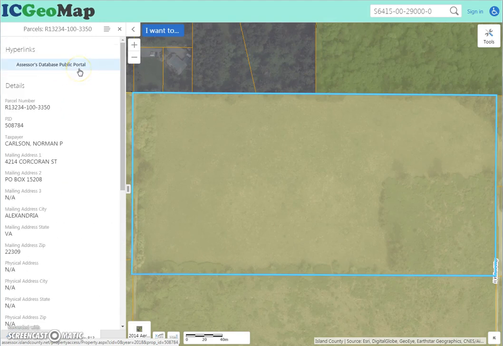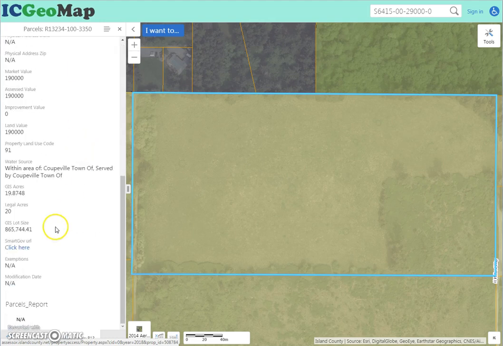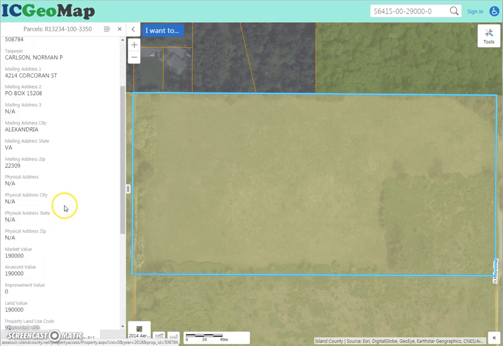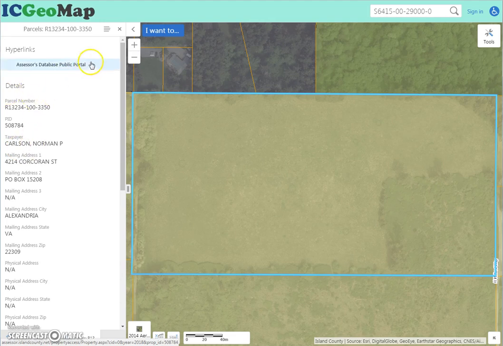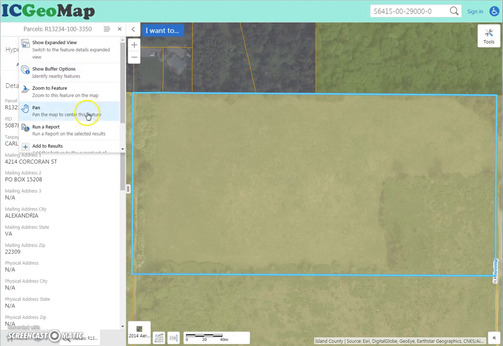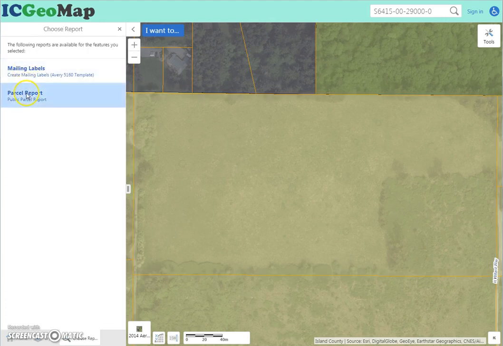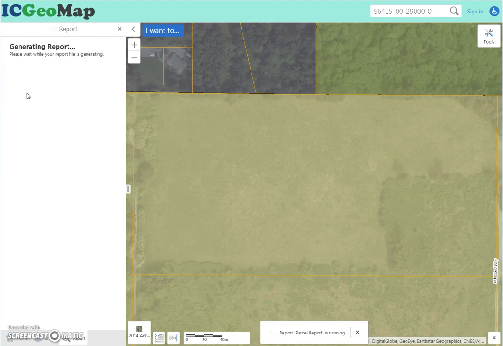And there's a link here that'll take you to the PACS Assessor's Office portal page, and a link down here that'll take you to the permit page. So tons of information here. And if I click this Panel Actions menu, I can also go down here and run a report. So a report is a new functionality that we've just added. It creates a nicely formatted summary of tons of information about the property that you're interested in.